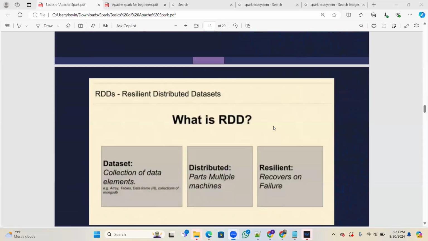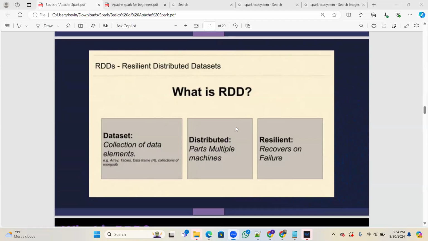Yeah, this one I was talking about, the RDD. So RDD generally is a collection of elements, like whatever data you are taking. It can be an array, a group of elements together. Or the tables, the data whatever you have, or the data frame.